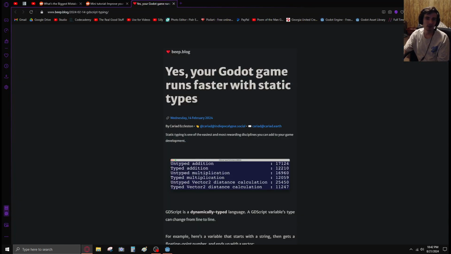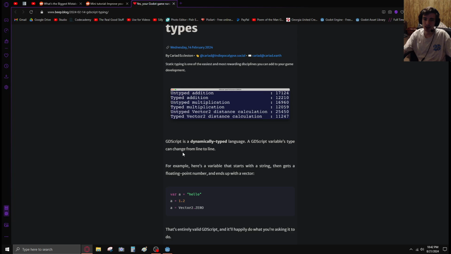Okay. Also, apparently, static typing everything makes your Godot code run faster, which is interesting. I'm questioning why dynamically typed coding languages exist in the first place if they affect performance this much.